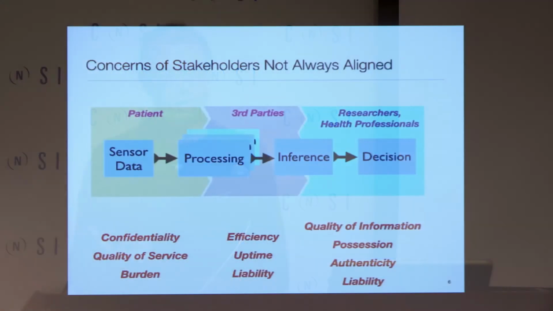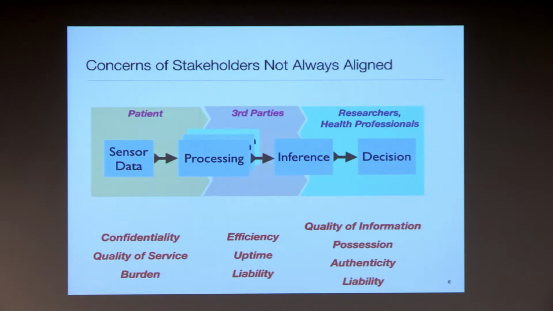Now, the challenge which comes in this is that there are many stakeholders, and obviously their interests are not aligned. For example, the patient obviously cares about confidentiality. On the right, researchers care about confidentiality, but really under the threat of liability. Patients worry about quality of service, whereas quality of data, kind of having all the raw data, for example, is a natural instinct of someone on the right. Services in the middle worry more about efficiencies, uptime, scalability, essentially economic considerations. So the challenge often is to strike the right balance between the interests of these stakeholders.